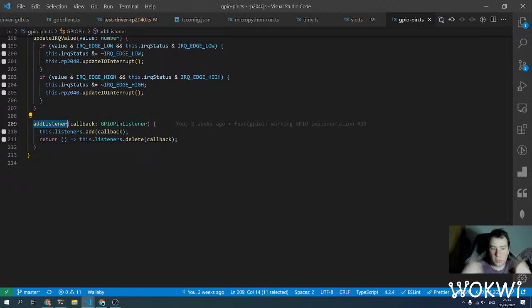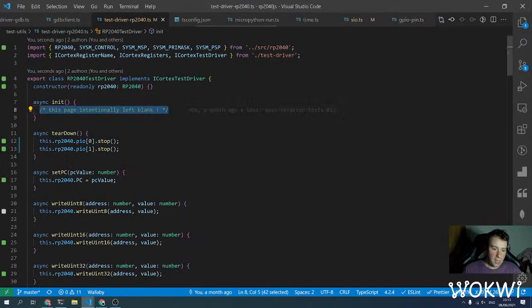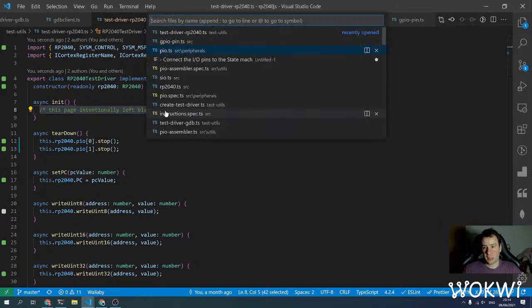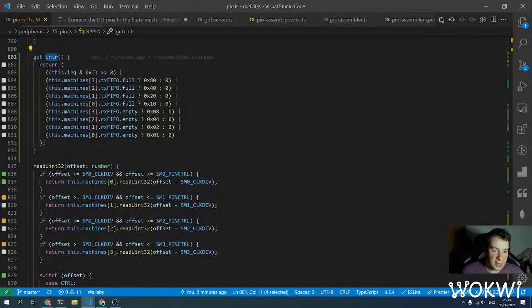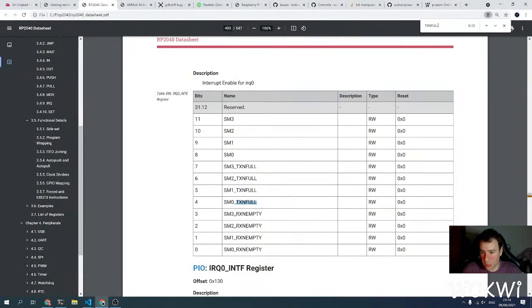So the listener will be called whenever this pin is updated, and then the user can connect the output to an LED or whatever they want. So basically that's the interface. It's up to the user of this emulator to decide how to work with the GPIOs, but that's the interface we're giving them.